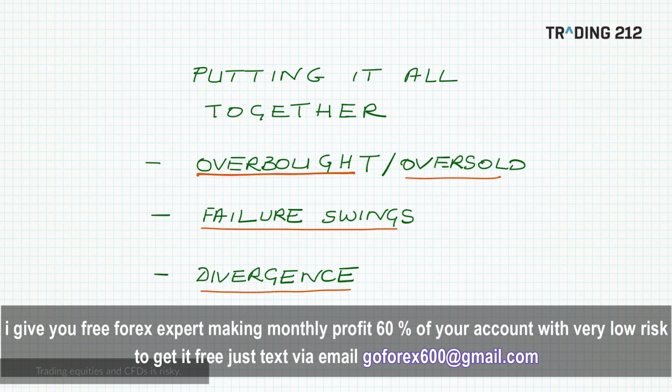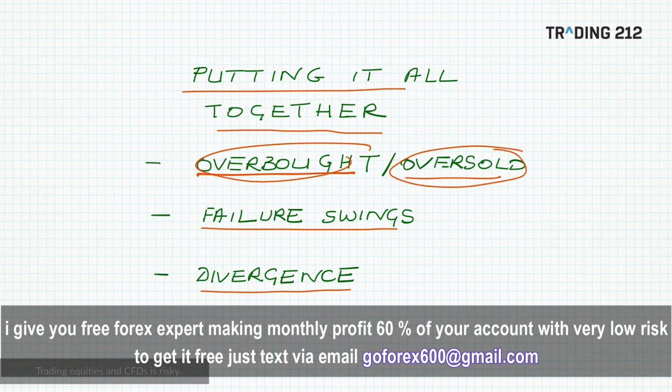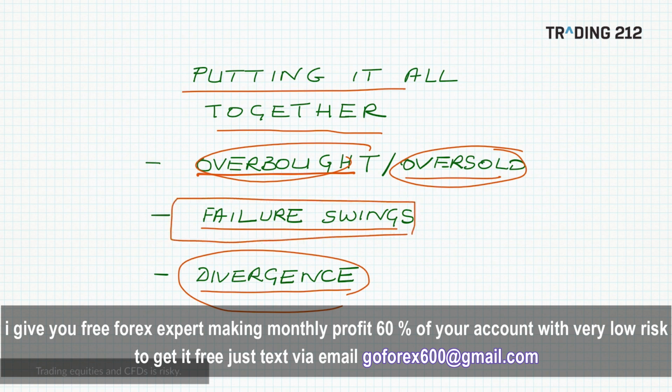Now, one idea is to try and put it all together as one unified way of using the RSI, whereby overbought and oversold signals would provide initial indications of possible tops and bottoms, and then you could filter these by looking for divergence, or maybe just strengthening your conviction when you see divergence, and then ultimately confirm the reversal signal by waiting for a failure swing.